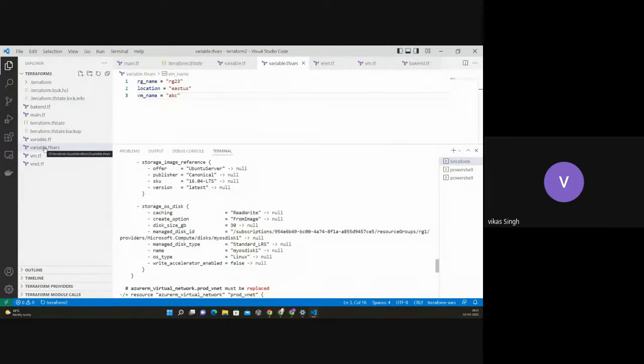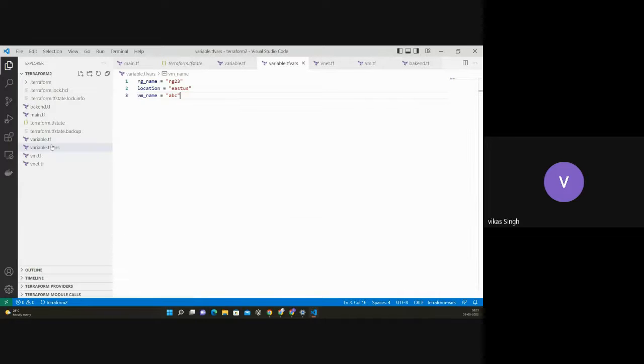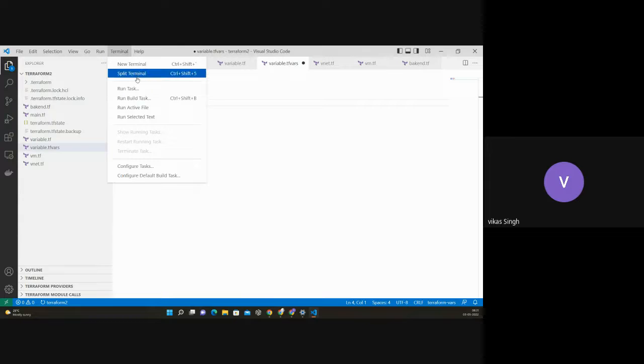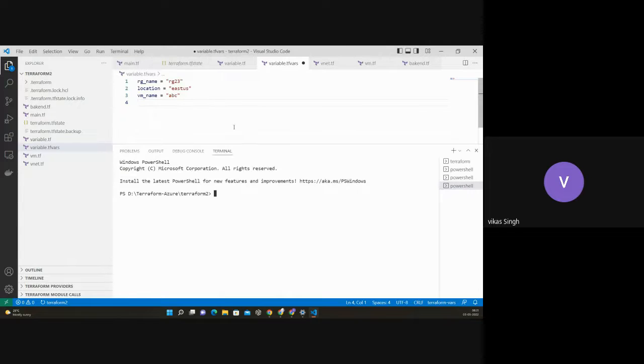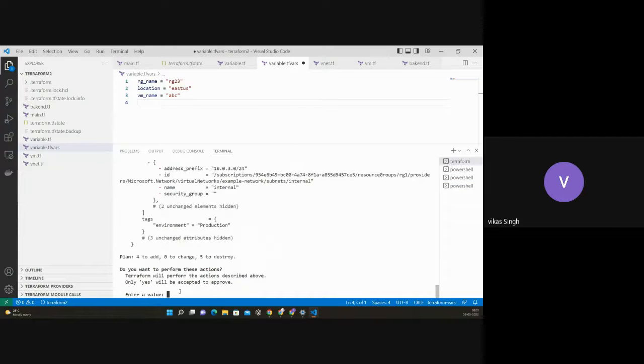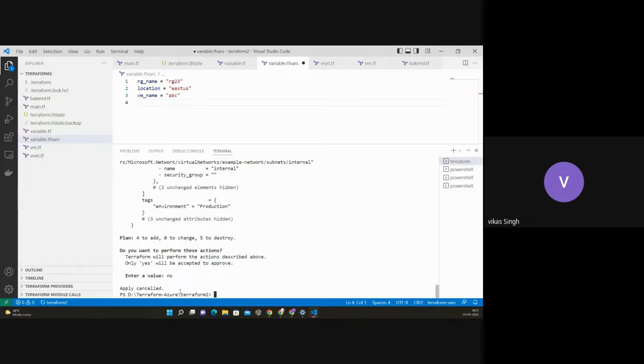Also, in case we are using an environment variable, what are the more usages of this tfvars? We can store our application ID. We remember we have defined the environment variable here, right?